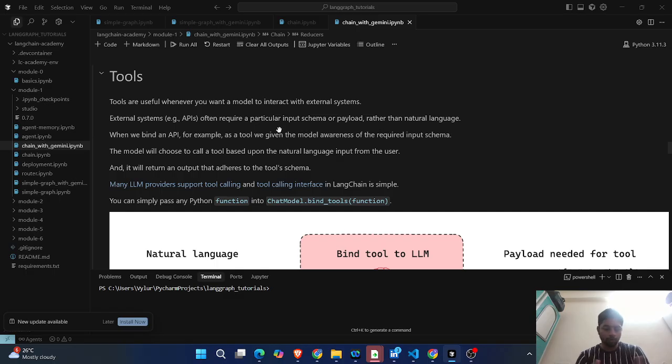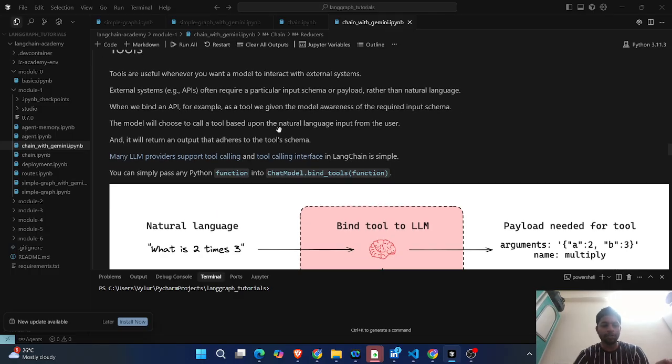The concept here is, let's say your LLM has to interact with some external systems. Consider you are building a project and you have your internal company database. You can't tell the LLM to just go and get the data. It is not possible. But what you can do is create a method and give that method's schema to the model, and tell the model that whenever there is a requirement like this, it has to call that function. That's what an agent means.